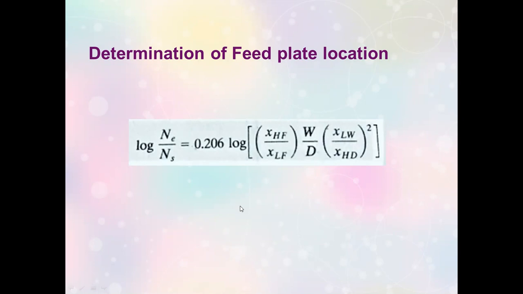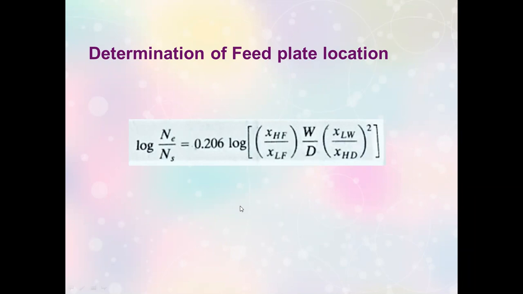Between, miss. So, if it's between, let's say for example, in this particular formula, I have NE and NS. My NE is 10, my NS is 12. For example, where is the feed plate located? 10 over 22 for NE over N. Those to the dapit, miss. Okay. Anyone? Anyone has another answer?